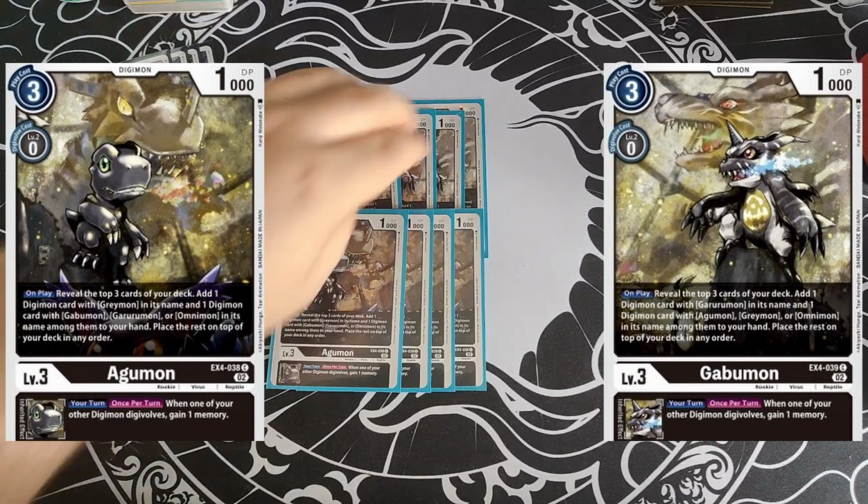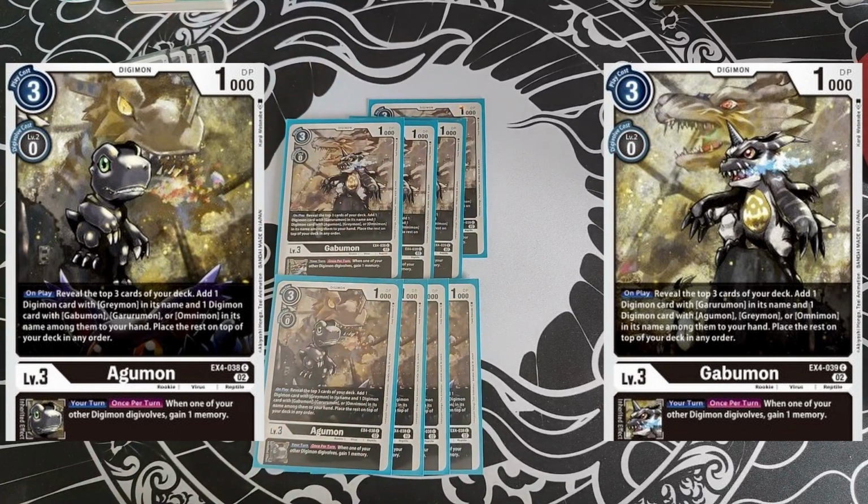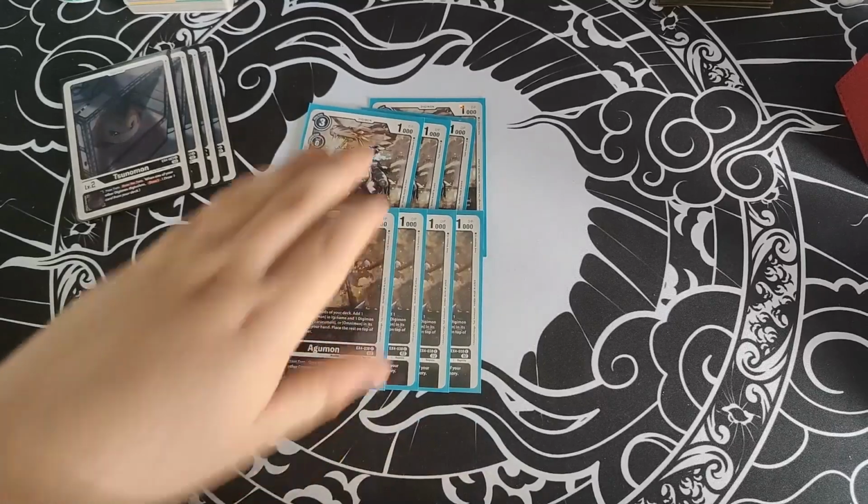That's just unfortunate, but in the case of Gabumon as well, like I said, he takes a Garuru piece and then allows you to take an Agumon, Greymon or Omnimon. So they're kind of searching for each other at the same time, as well as their own pieces.